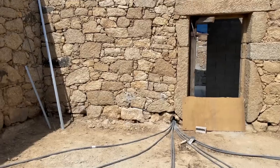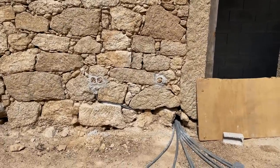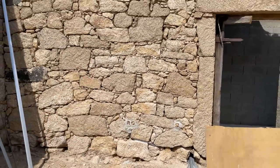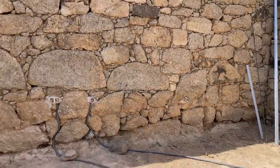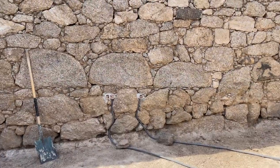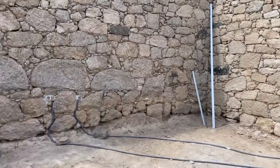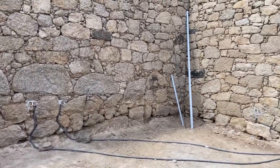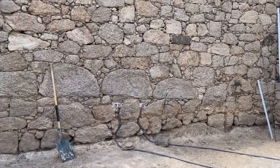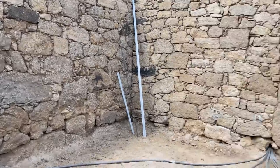Let's go. Let's start with this wall right here. As I already explained, there will be one internet socket and two power sockets right here, because we initially wanted the TV on this wall. But then we decided to do the same thing on this wall as well. We are not yet sure where we want the TV, either on this wall or on this wall. That's why we pushed here. Even if we eventually decide to put the TV here, we still have the power sockets on this wall as well. It's always better to have more power sockets than less.